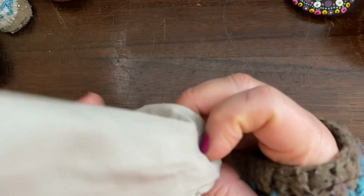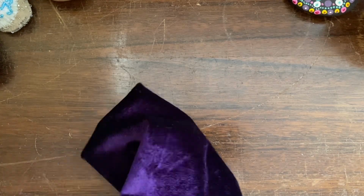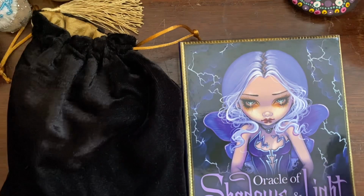Okay, another feeling that I have for this season and the holiday season, because I'm really doing more winter energy, whereas I know the original tag, Deck the Halls with Decks, was to do with lots of holiday energies rather than winter energies. So I'm kind of changing it up a little bit. But these next two, I think I did choose because of holiday vibes. They're so different, these two decks, but I think they work.